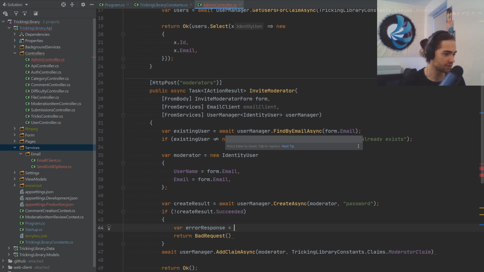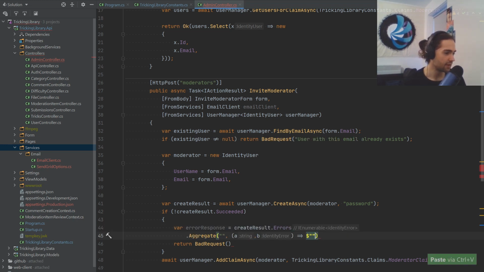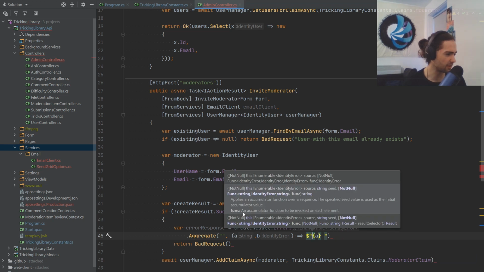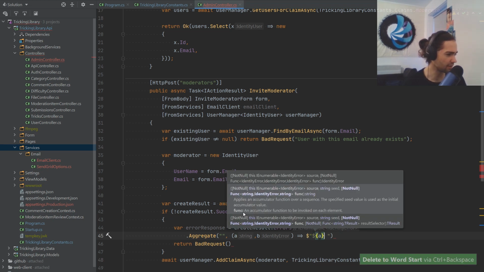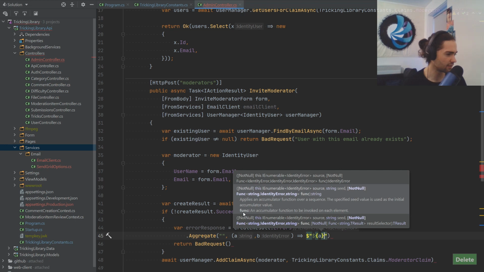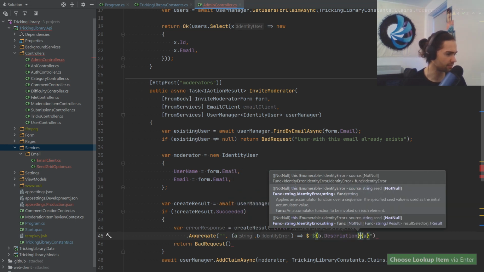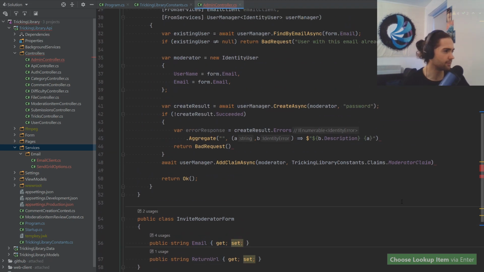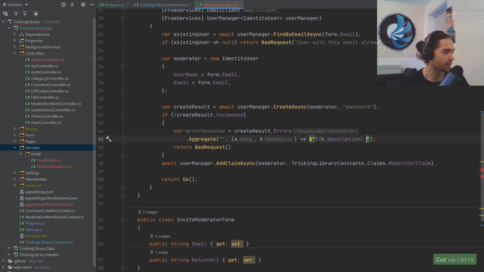Error response, we'll put this here. So this is going to be A, and then we want to say, not comma, maybe the other way around. Or does it matter? Let me just stop messing around, and I will get this done. B dot description. Okay, maybe I'm having second thoughts.